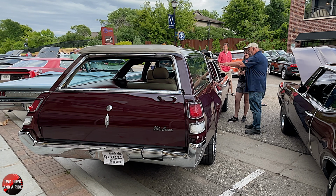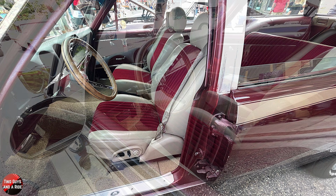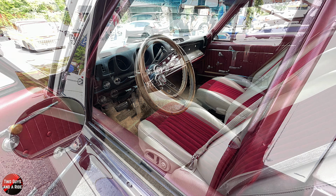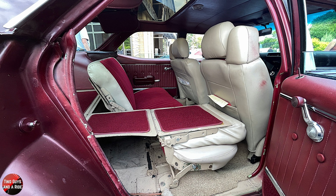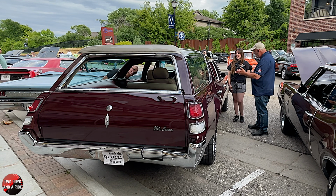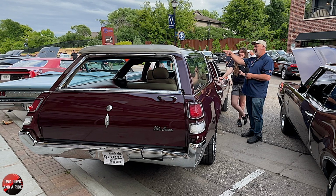Now, the front seat would have originally been a bench? Yep, it would have been a bench, and the old owner wanted a shoulder belt for safety, so he put in 2001 Oldsmobile Aurora seats. Then the back seat, he reupholstered the original ones to match. And what was the reason for the color scheme? Is this what he had before? I'm not sure why he decided to go with this, but I would say just to match everything else. This could have been a camper. Yes, definitely, and your head would line up perfectly with the sunroof. That is just awesome.